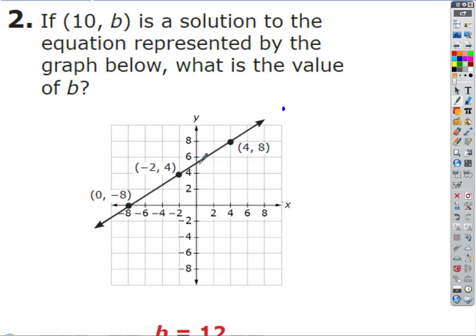We could just make slope triangles, couldn't we? Right? If we go from point to point, how much are we rising? 2. Careful, look, make sure you look at the scale. 4. So we're going up by 4, and how much are we running? 6. Yeah, we're going over by 2s, aren't we? And we're going to go 3 spaces, so 6 total. So then if we wanted to go up to this point, we're going to scoot over from 4, we're going to scoot over 6. We're going to run 6, and we're going to rise 4 again. And where do we end up? At the point (10, what)? 12. So b is 12, right? No biggie.